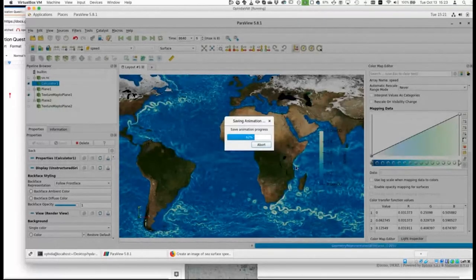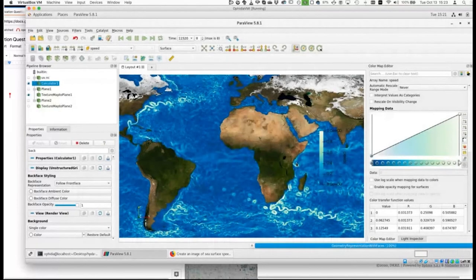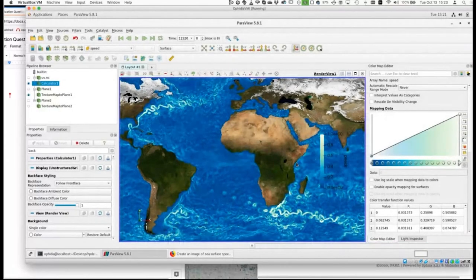Again, it's a very good idea to save your state before you export an animation. For two reasons. One is sometimes that actually takes like a day, and halfway you figure that something's wrong, and sometimes it's just fastest to kill Paraview and restart from the point where you were before. Or like a week later, your supervisor is like, yeah, I like this picture, but I'd like this detail to be different in the video. And you're like, yeah, sure, I'll just redo it. And then it's really good to have that state file. Or you can just load a completely different simulation that's matching and do the same visualization again, which is also very handy.